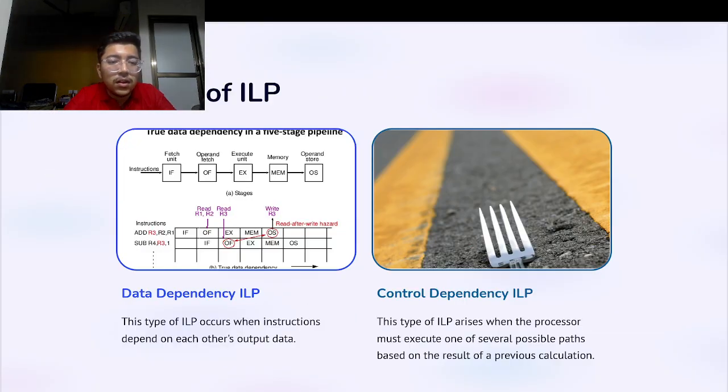So here in this image, it is shown a pipeline, a 5-stage pipeline in which instructions are fetched, decoded, executed, memory accessed, and the operand is stored. So we can see that to exploit ILP, we can use this technique so that no processor is free. When one processor is decoding the instruction, in the meantime the next instruction will be fetched. So here there is no loss of time. So we can say that in 1 unit time more instructions will be executed.